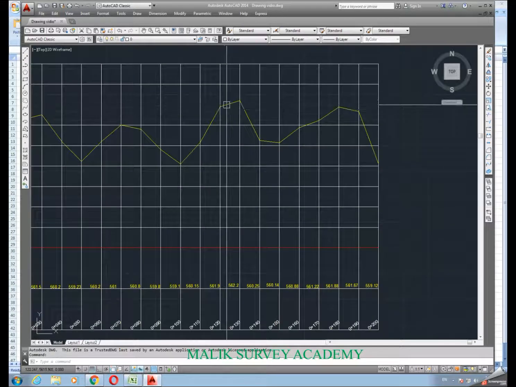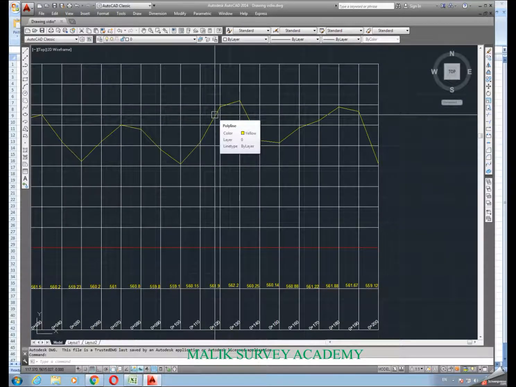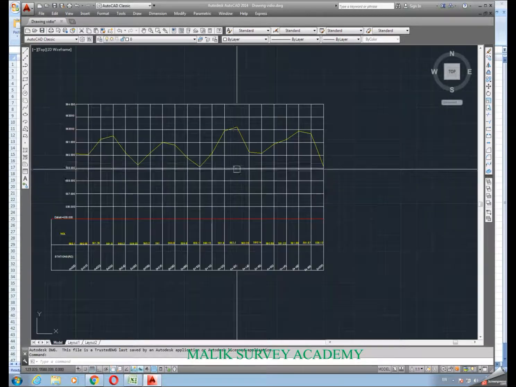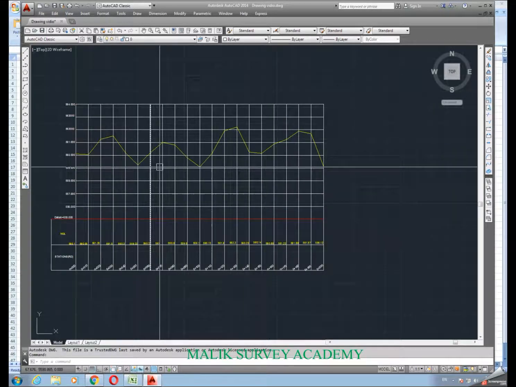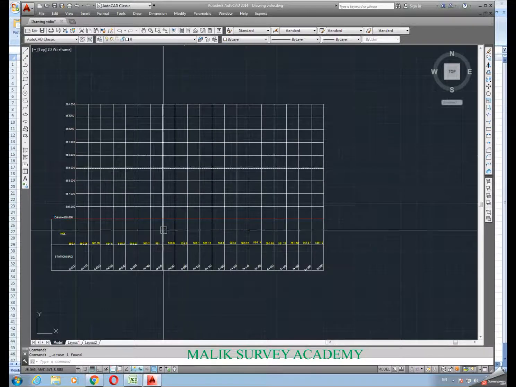I have drawn all the drawings because time is precious, and to avoid too long a video, I have made all this. Now I delete this area, and how to put it.